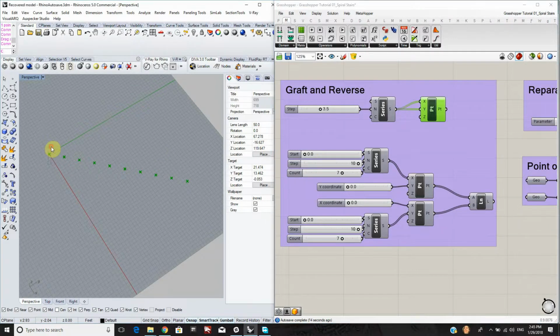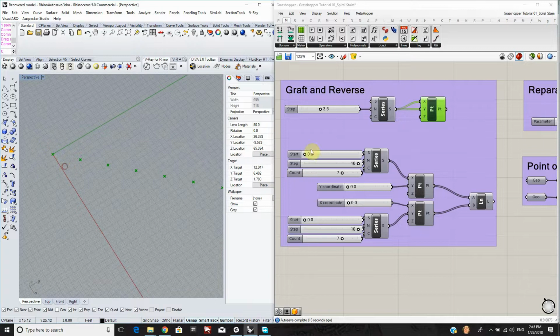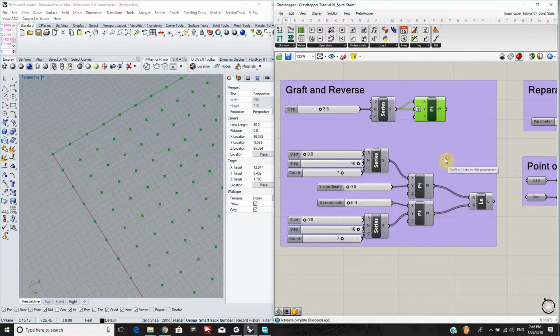In this first scenario that you are seeing right now, it cross-referenced one x with one y. This is x2 with y2. This is x3 with y3. But in this scenario, if I activate graph, it cross-references x1 with all of the y's that we have in here.